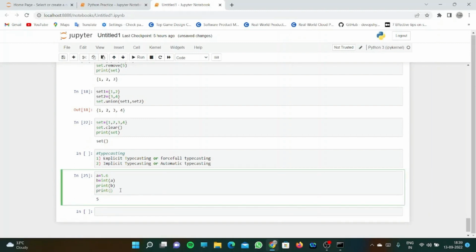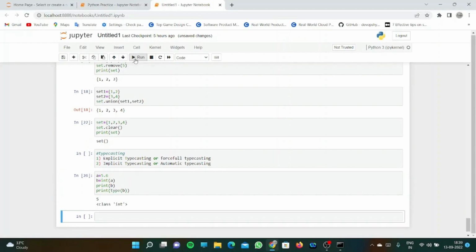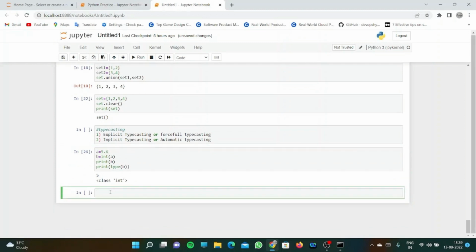Now if we print the type of B, you see it as int. So initially our A was 5.6 and it was float. Now it is 5 and it is int. So this is known as forceful typecasting.